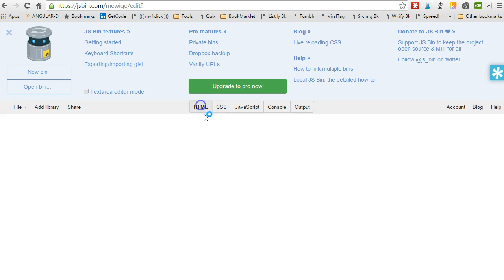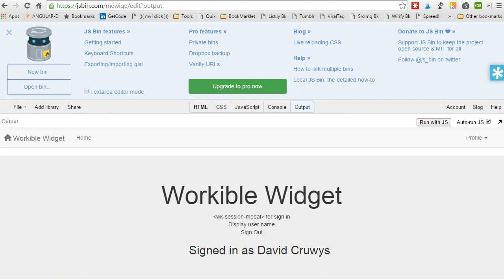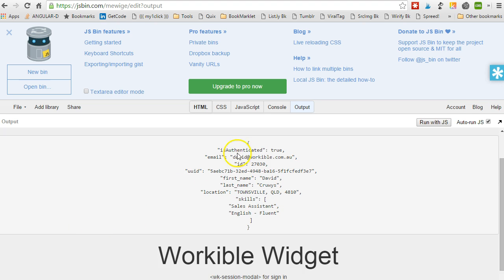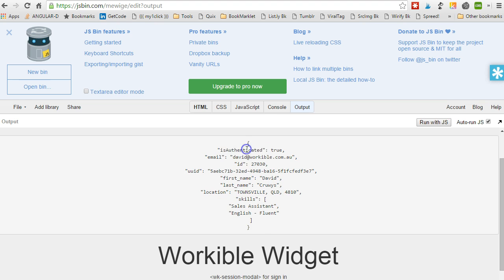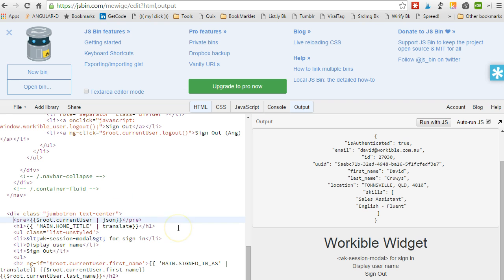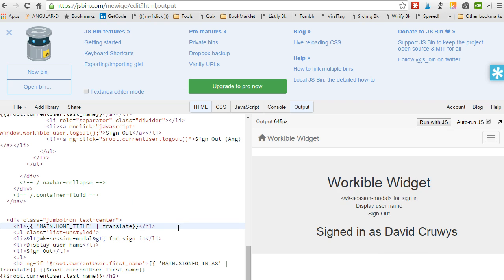So if we just come out of here, get back to here, we'll see if that JSON has updated. And the JSON is there, so you can have a look at the data of the currently logged in user and use any of these fields either to request information for the user or to display a little bit of information on screen so that your application looks cleaner. I'll just remove this JSON information and that's gone.